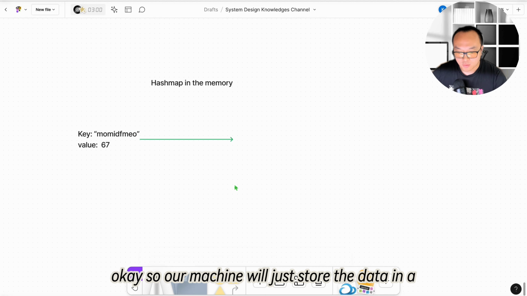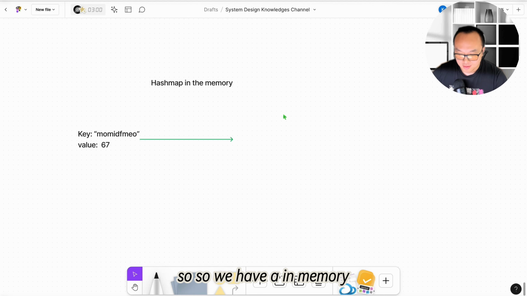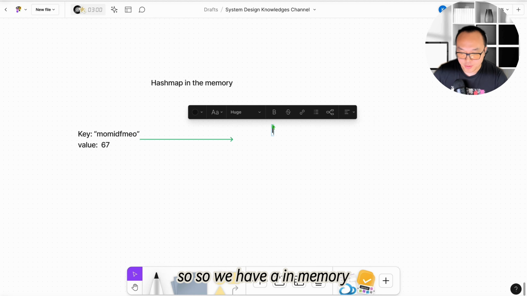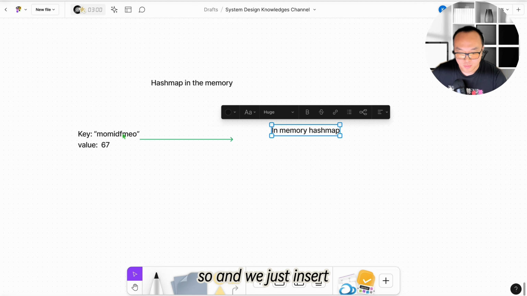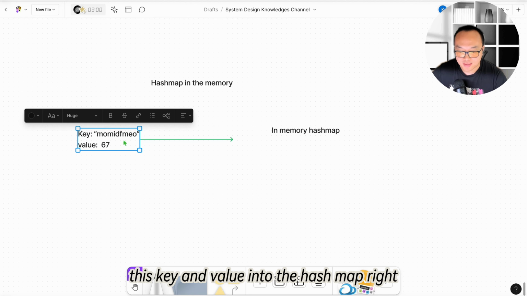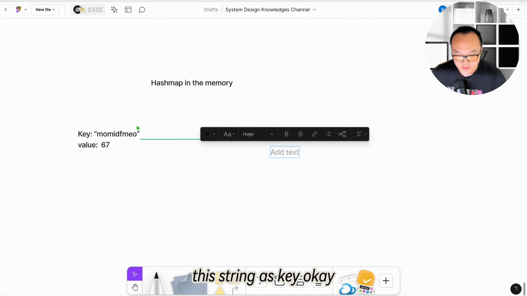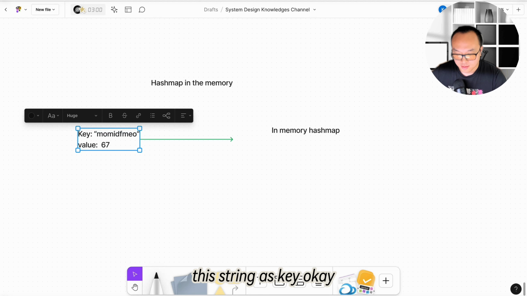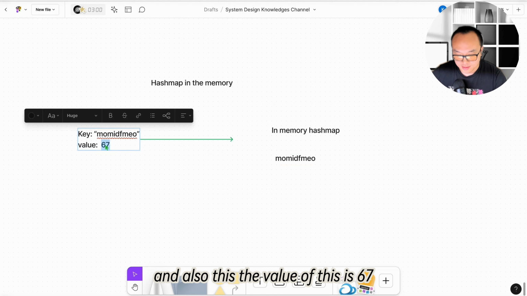Okay, so our machine will just store the data in a hash map, right? So we have an in-memory hash map, and we just insert this key and value into the hash map, right? So now we have this string as key, okay? And the value of this is 67.